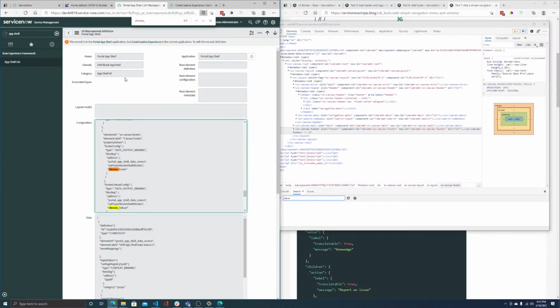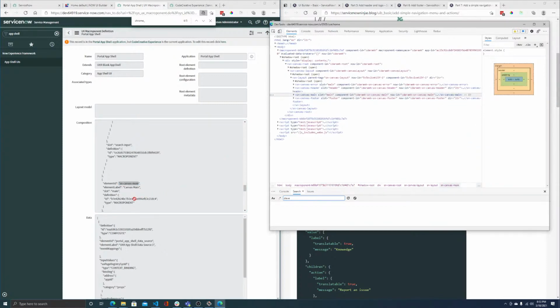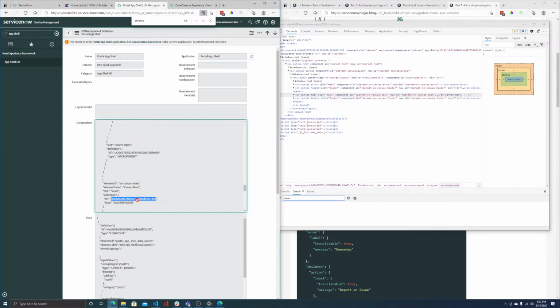So is that header one that is already in a component that's already in ServiceNow that you're just pretty much calling to put there? So if we look here, you'll see the element ID, SN canvas main, and you'll see in here that there is an SN canvas main right here. And its definition is the macro component or the UX component that is at that sysid. So essentially, this JSON is describing the composition of components in the UX framework. ServiceNow has created components.